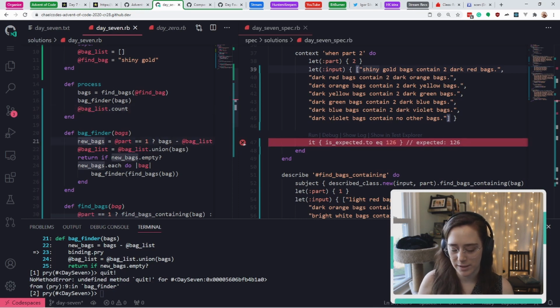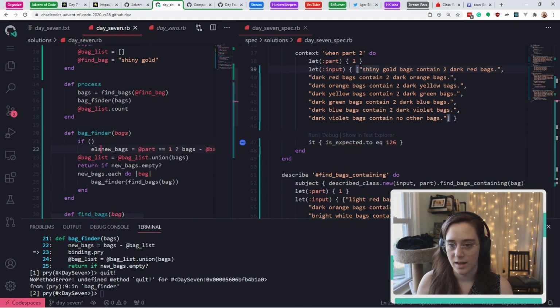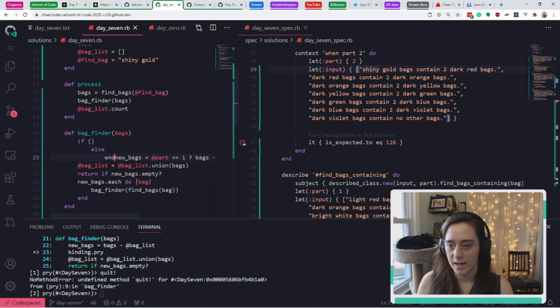This one, I think I'm going to change it up. I want to do like if this, else, and what you can actually do in Ruby is you can say new bag equals the result of an if.